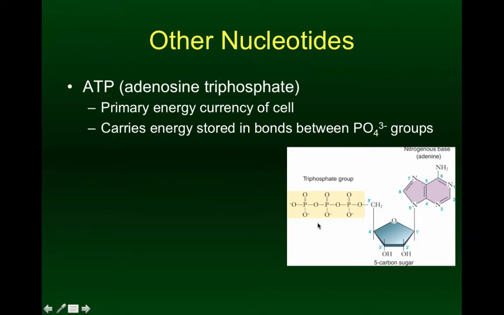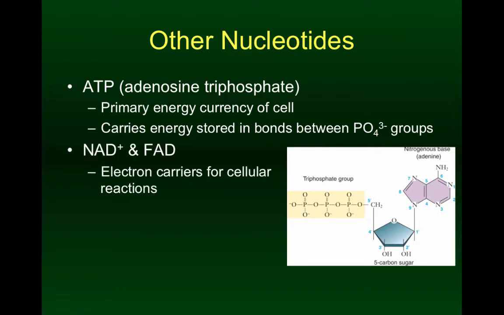When you create this molecule, when you take adenosine diphosphate with 2 phosphate groups and add a phosphate onto it, you make adenosine triphosphate. And that last bond between phosphates is where you store up the energy that cells use for just about everything they do. That last phosphate to phosphate bond is a form of potential energy which can be used by cells to do different kinds of things.